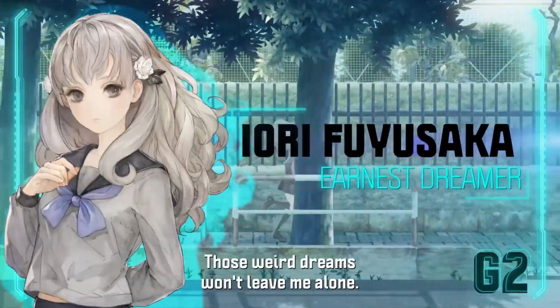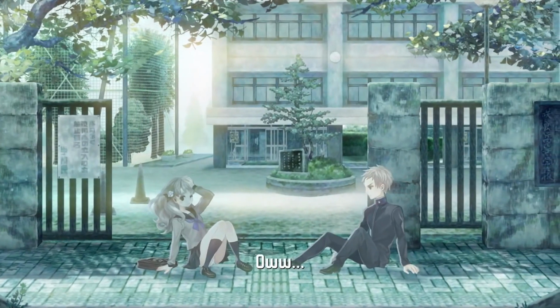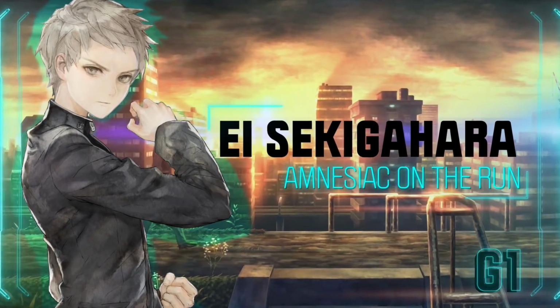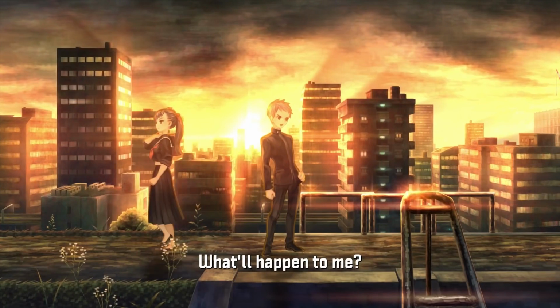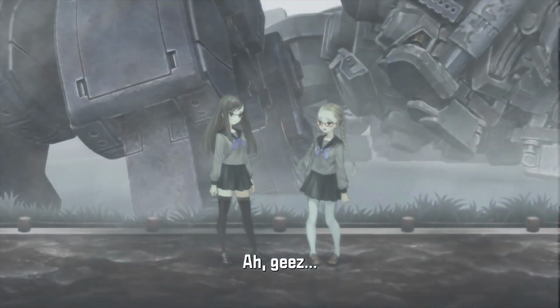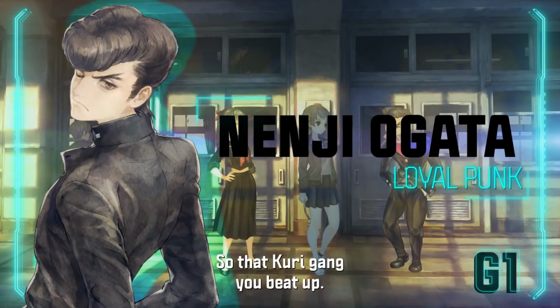The $59.99 physical edition will include an exclusive art book, while supplies last. Pre-orders for the digital edition will include a digital version of the art book. Due to the impact of the ongoing issues on Atlus's production schedules, 13 Sentinels Aegis Rim will only include Japanese voiceovers at launch. A free English voiceover patch will be released sometime after launch.